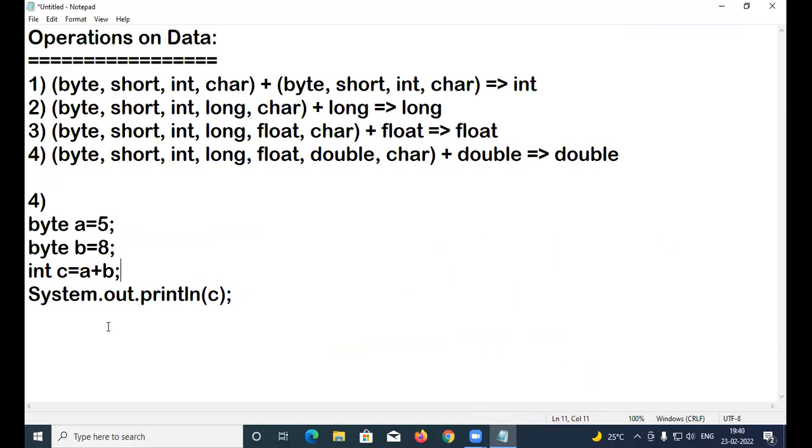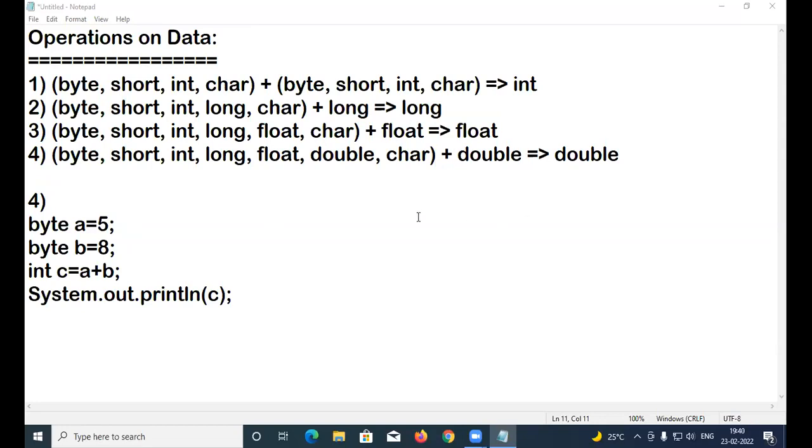Valid or invalid? 1 minute. How many people answer is valid? Just raise your hand. Okay. So online students also, all people respond. Your answer can be right or wrong, whatever it may be. You have to think.